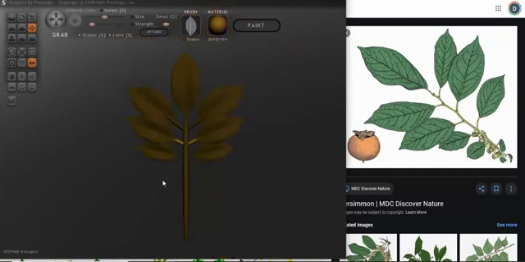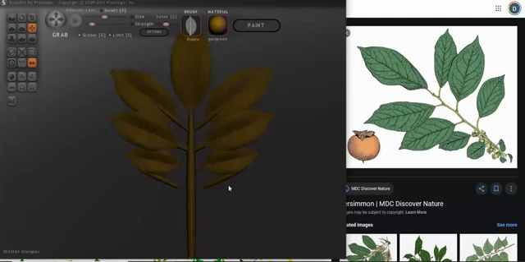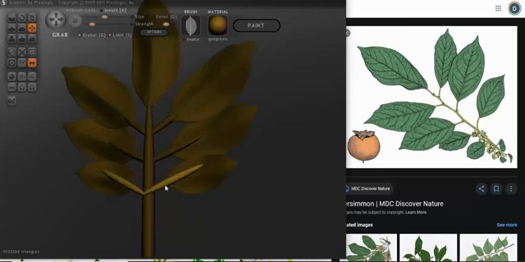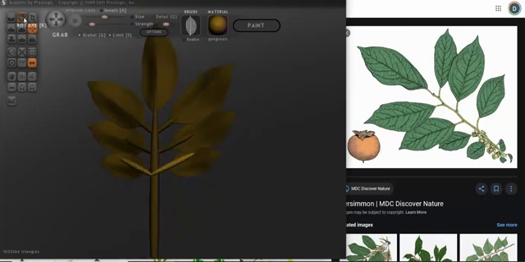Okay, and then one more. Control C, V, Control D for deselect. Rotate.